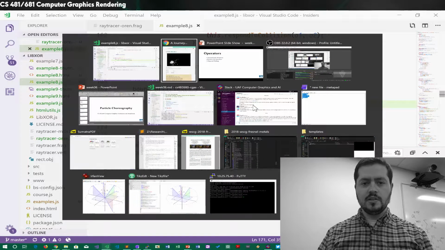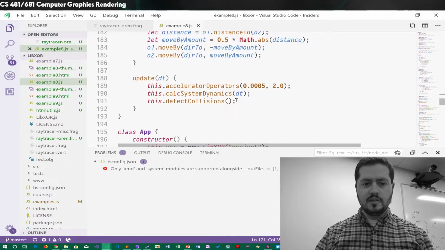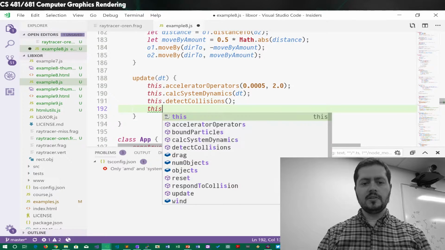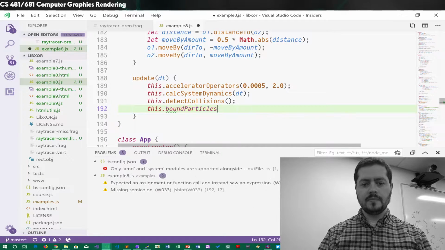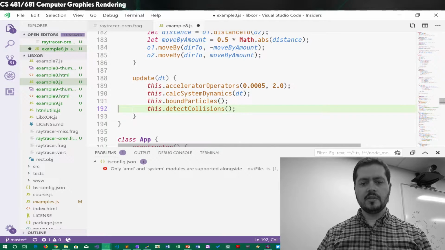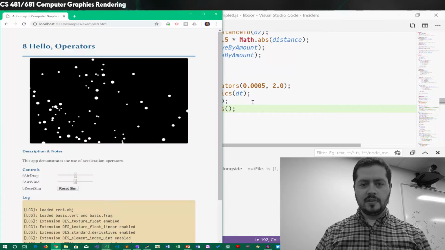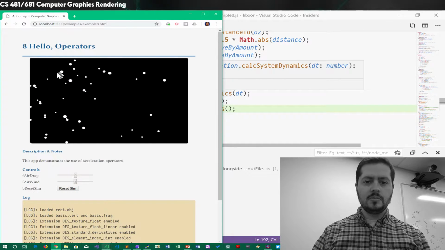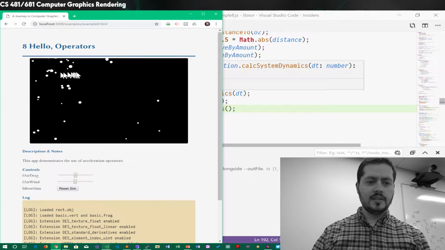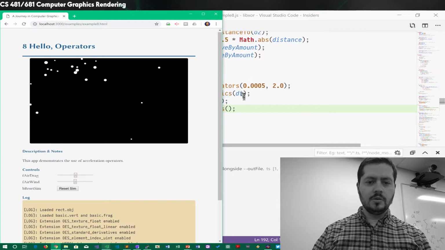I don't know what that is, but now when we update, after we detect collisions, we can do, actually maybe what we should do is bound the particles and then detect collisions. They're going to be going in and out either way. Something is going to happen. So once we've saved this, they should all stay in this local area.